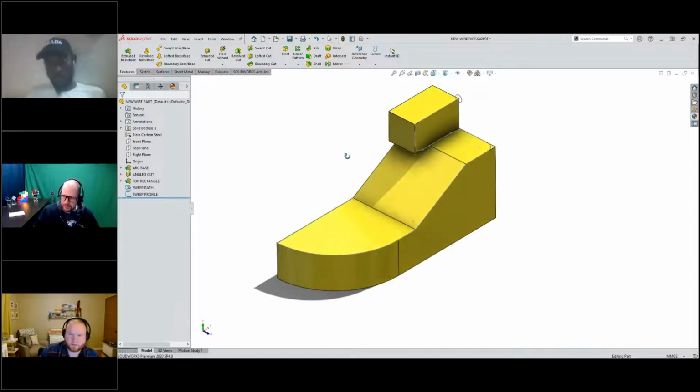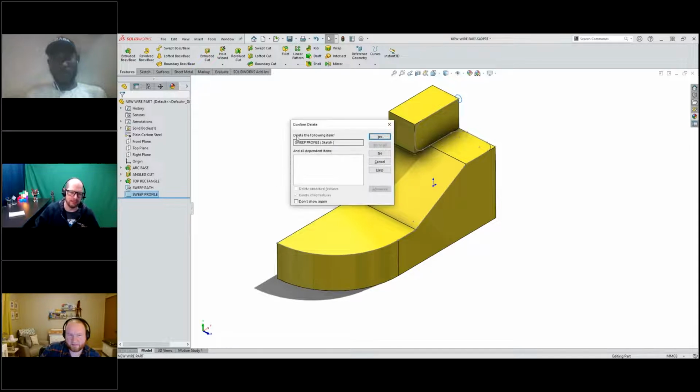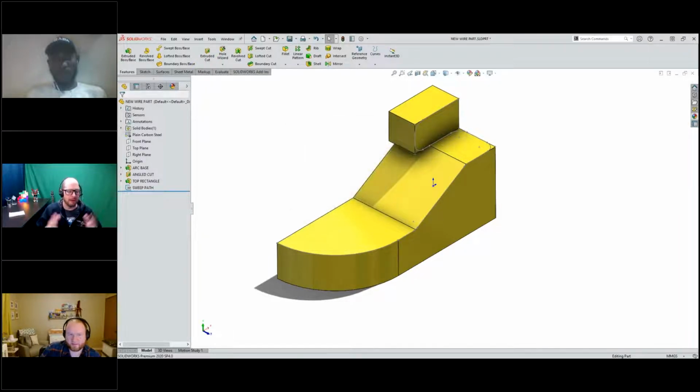And I'm also going to delete my sweep profile. I see that Yaya and Krishna are both saying, why don't you use the circular profile? Thank you, Yaya. I think that's a great suggestion. Yes, that's a great idea. I'm going to do that. So I'm going to get rid of the sweep profile sketch as well. Again, I press delete on my keyboard, and the sweep profile goes away. So that was an example of using delete on the keyboard.